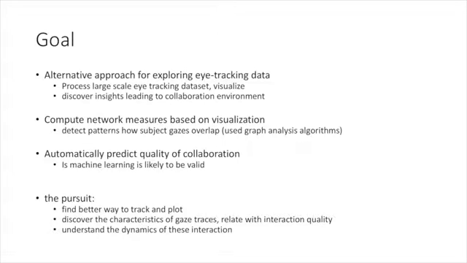They also ran analysis algorithms to detect patterns in datasets, and detected patterns in how participants' gazes overlapped on the displayed diagram. They also listed metrics to assess students' quality of collaboration and compared their significance. Their goal was to test if quality of collaboration was or could be predicted automatically. And ultimately, the goal was reading the meanings of interaction dynamics by visualizing them.